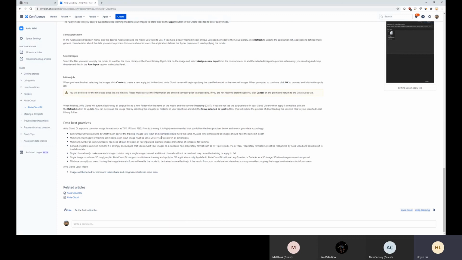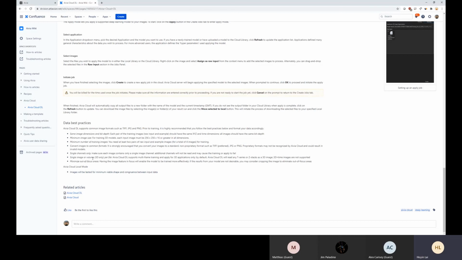So for example, Alex, with the confocal to STED, you will need to make sure that both the confocal and the STED have at least 16 slices. Even if you are capturing blank frames, you still need to make sure that they both match the 16 slice minimum. Oh, okay. Yeah, and then it only works on a single channel.